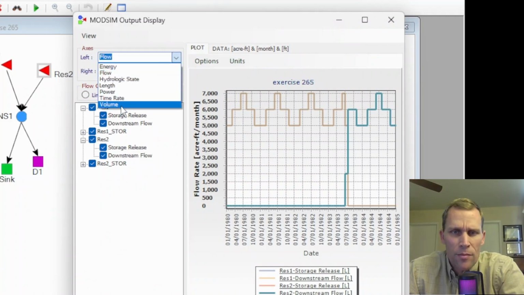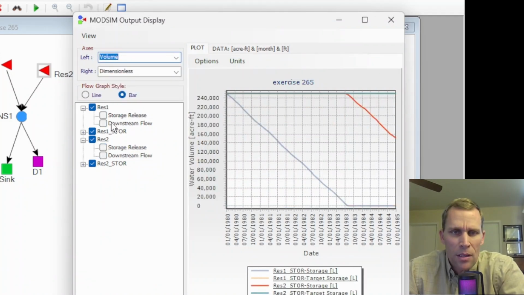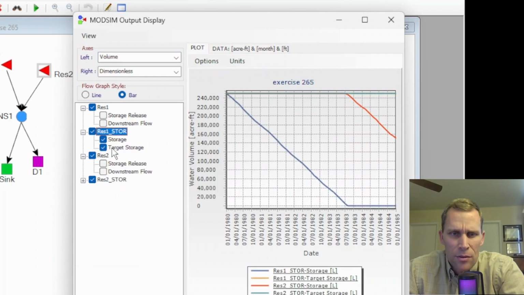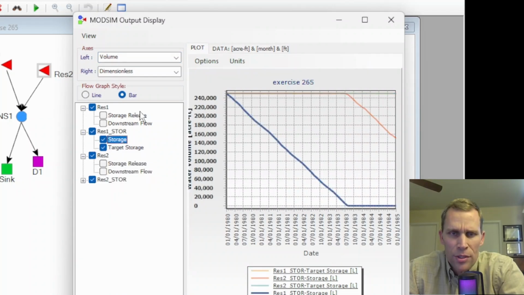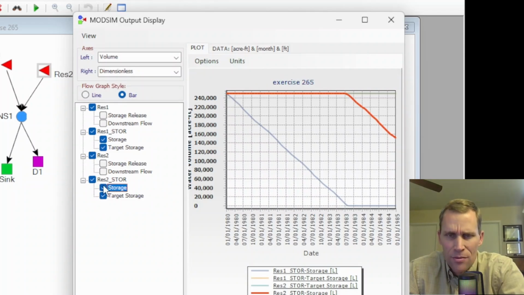So here's the volume data in those reservoirs. And let me expand the data here. So here is the actual storage in reservoir 1. It starts releasing right away from 250,000 acre feet. After 3.5 years, it's empty. And then after that time, the storage right here, the dark orange, this is the storage in reservoir 2. Yes, res 2 storage. So it's completely full for the first 3.5 years. And after that period of time, it starts to empty out.